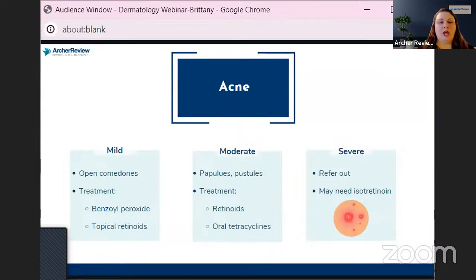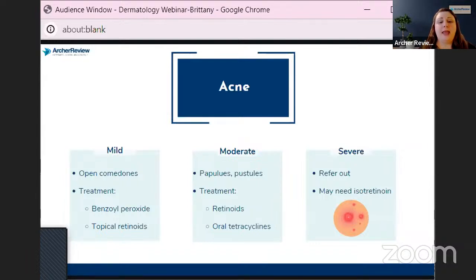Okay, so that's right. Topical treatments such as tretinoin or benzoyl peroxide can be drying to their face. So I like to recommend some moisturizer that's oil-free because we don't want to clog the pores even worse, but that's going to be drying. For moderate acne, we can prescribe topicals such as retinoids and some even oral doxycycline.